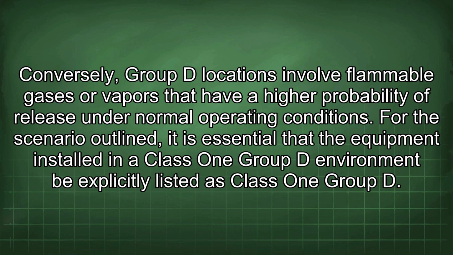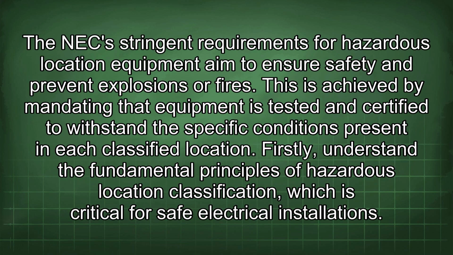For the scenario outlined, it is essential that the equipment installed in a Class 1 Group D environment be explicitly listed as Class 1 Group D. The NEC's stringent requirements for hazardous location equipment aim to ensure safety and prevent explosions or fires. This is achieved by mandating that the equipment is tested and certified to withstand the specific conditions present in each classified location. Firstly, understand the fundamental principles of hazardous location classification, which is critical for safe electrical installations.